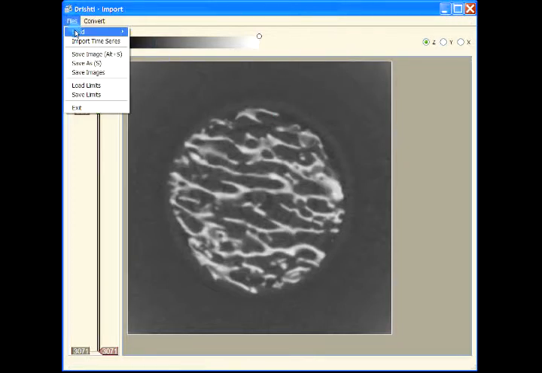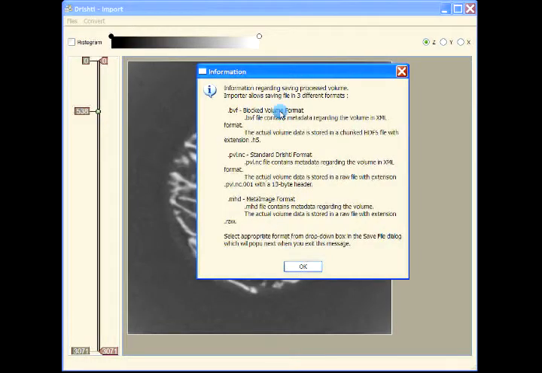So let's go and then save the data. This importer in Drishti-3 pre-release alpha will allow you to save data in 3 different formats. The .bvf is the format that the Drishti-3 raycasting version is going to use.